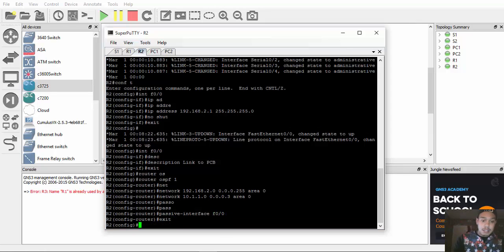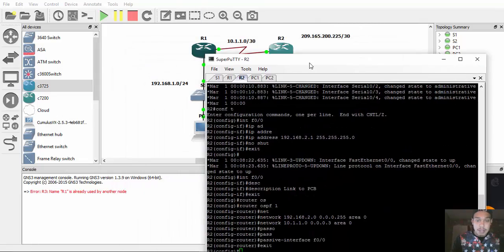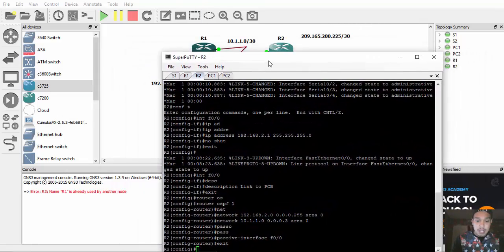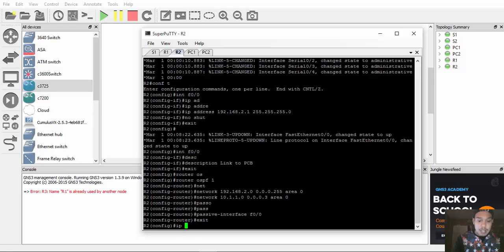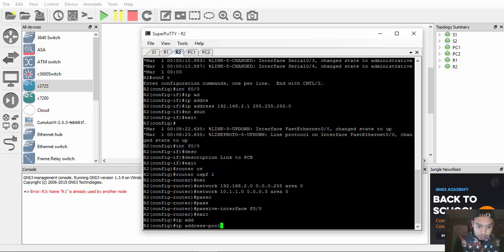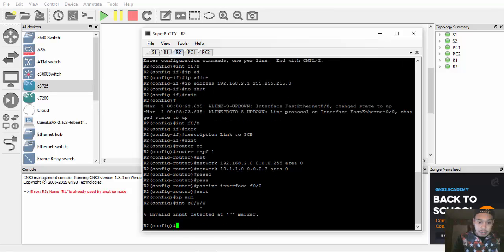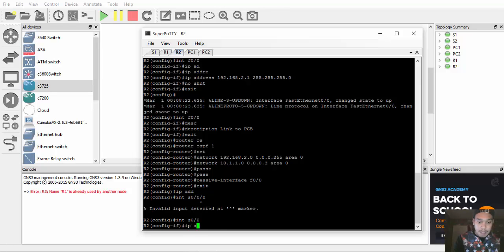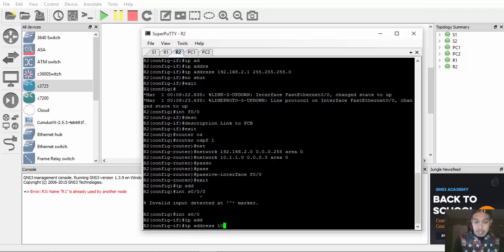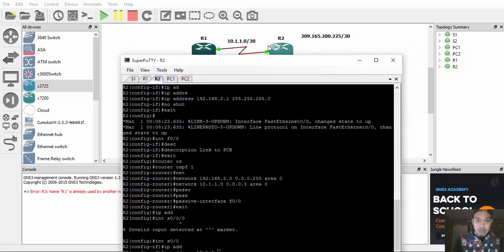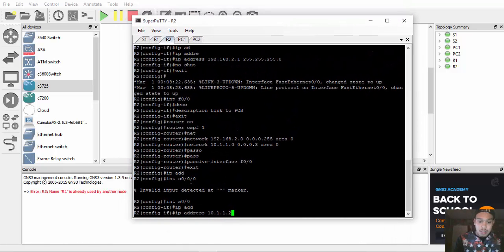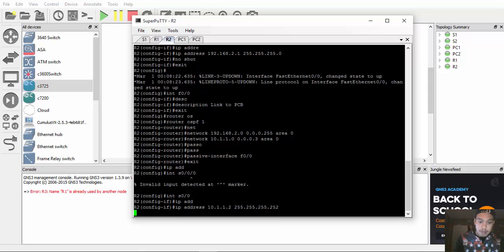Exit out of that. We'll set up the IP address now for the serial interfaces. Interface serial 0/0/0. Is it just 10? There we go. IP address 10.1.1.2.